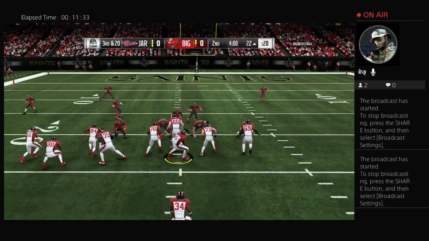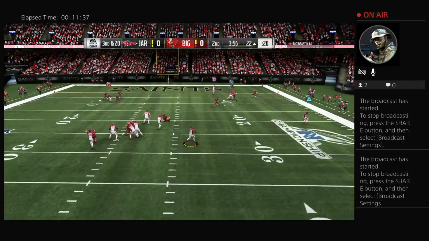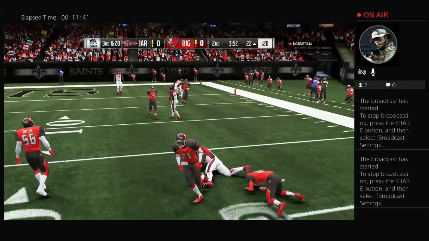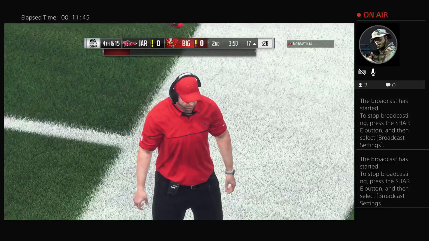Knowing that we get the ball at half and he only plays one formation on offense and one formation on defense. He's going to run, but he's got a long way to go. And he'll get it down this time to the 17, 5 yards that time out of the scramble.